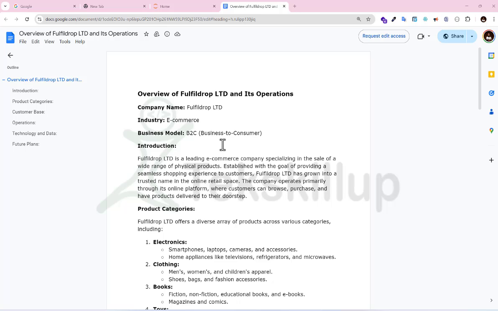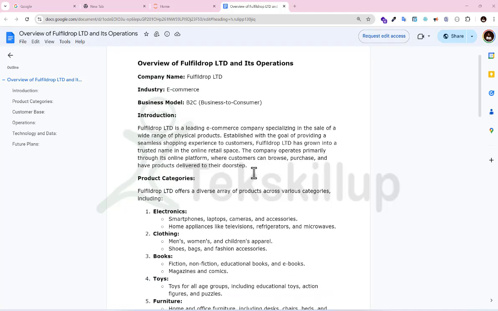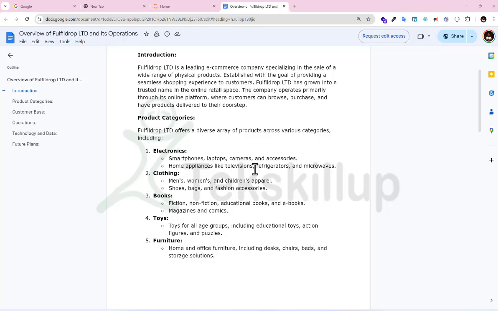So Fulfill Drop is a leading e-commerce company which specializes in the sales of a wide range of physical products. So this is just physical product, not digital product. That means they could have a physical office or even a virtual office. They may be running it online, but they have customers in different countries or parts of the world.